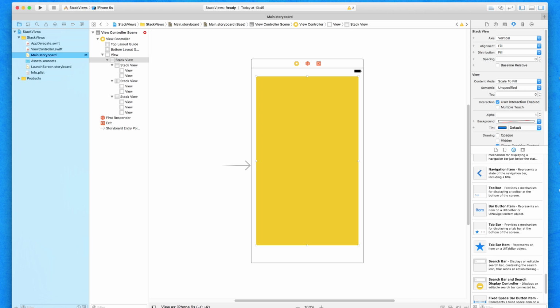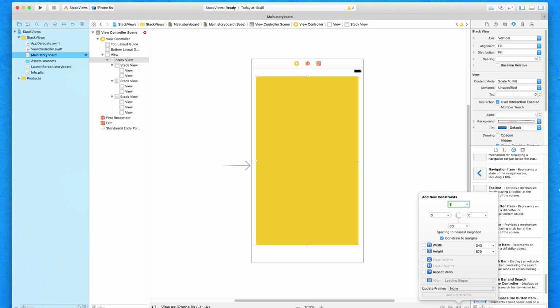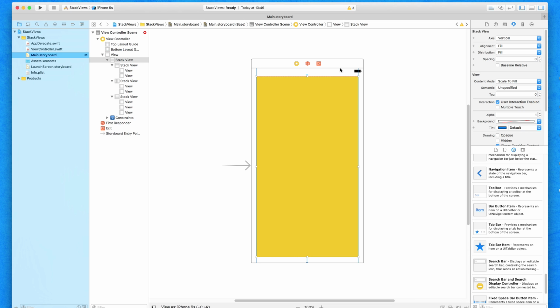I'm going to pin it like I would normally do any view to our application. So pin it all the way around here. And the bottom one, let's go 20 and add that constraint in. So it resizes all the way around the view. Then I'm going to make sure I'm selecting the top stack now. I've added those constraints in.